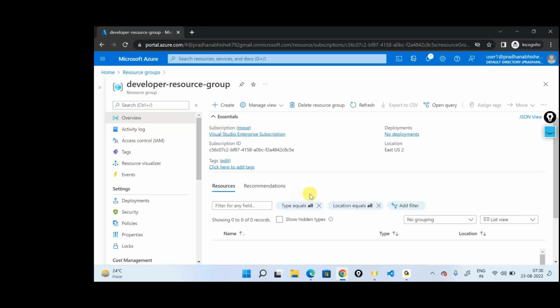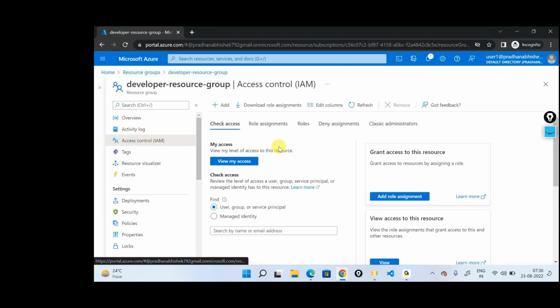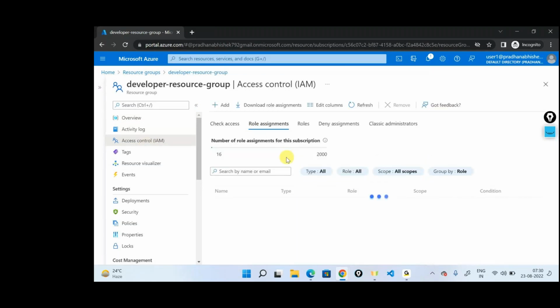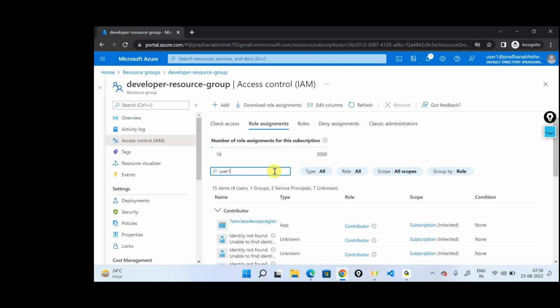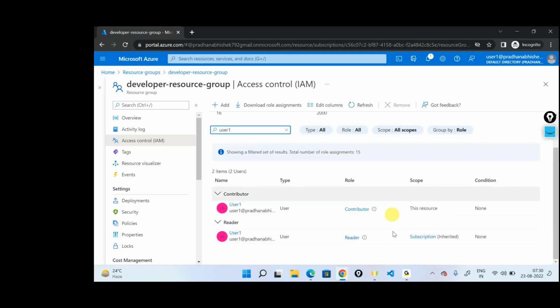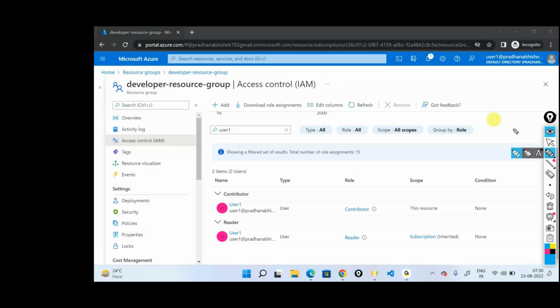Reason being, I have been added as a contributor out here. The role assignments in Azure, when you have a conflicting role, because you are a contributor, you're also a reader out here. The role assignment in Azure always acts in an additive mode.